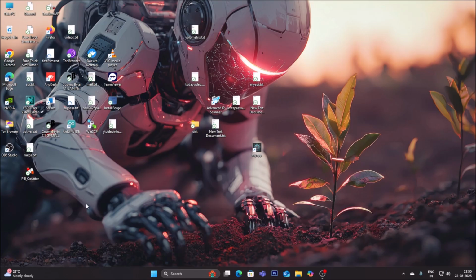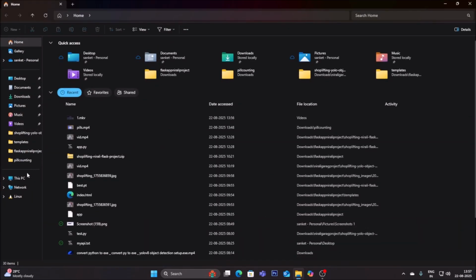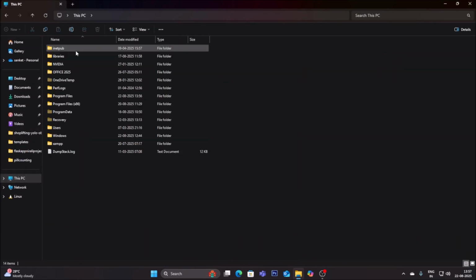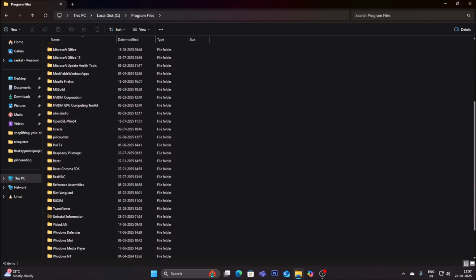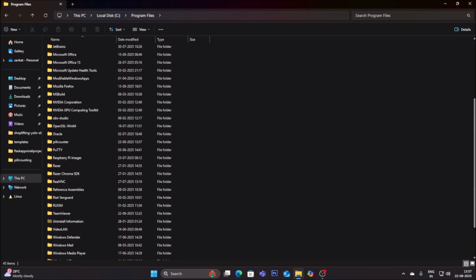So now let me show you how you can install all these things. This is just a demo. First we will uninstall. For uninstalling, we have to open our file manager, then go to This PC, C, then Program Files, and inside that you will see our software name folder, which is the pill counter. We have here, as you can see, the pill counter.